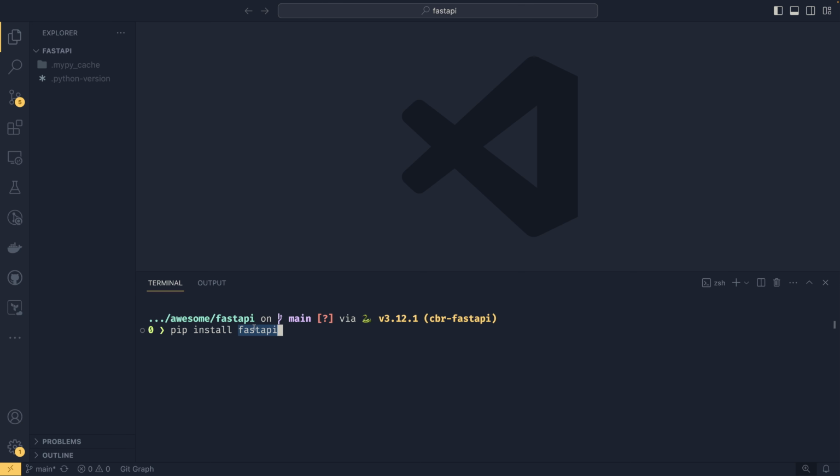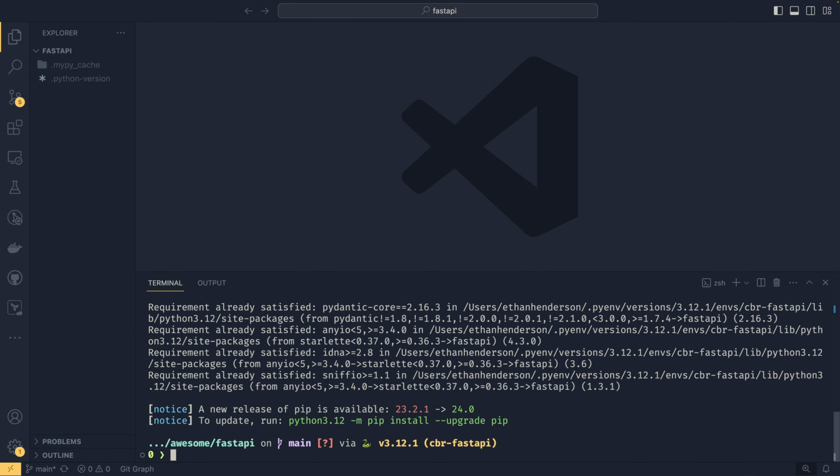And then we also need a way to run our API, and FastAPI doesn't provide a way to do that. There are two things it recommends in the docs. The first one on the list was Uvicorn, and I actually need to do quotes here because I'm on ZSH, and then just standard, we'll install the standard stuff.